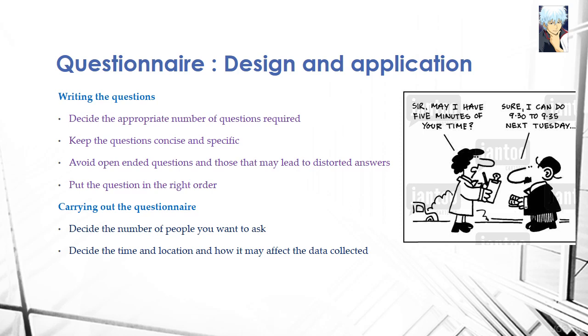Once you carry out the questionnaire, decide the number of people that you want to ask and decide the time and location. So if your target market is children, then when you're trying to perform a questionnaire at night, you're not going to reach much. Again, if you want to reach out to art enthusiasts, then you most probably have to go near a gallery. You cannot just travel everywhere to get specific consumers.